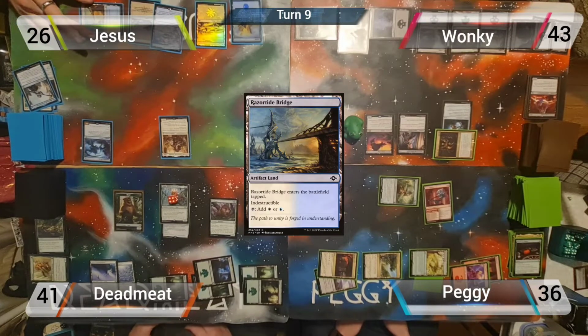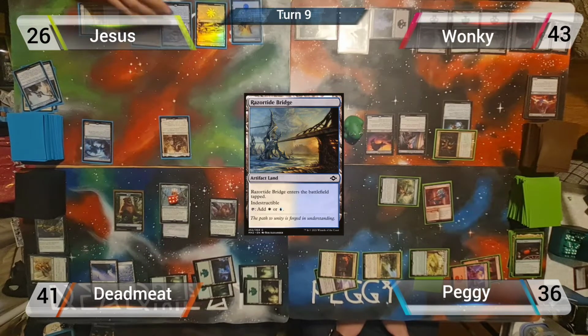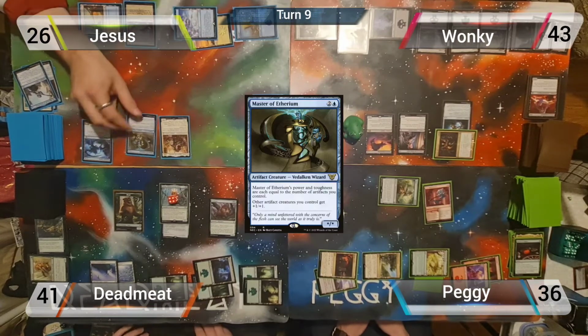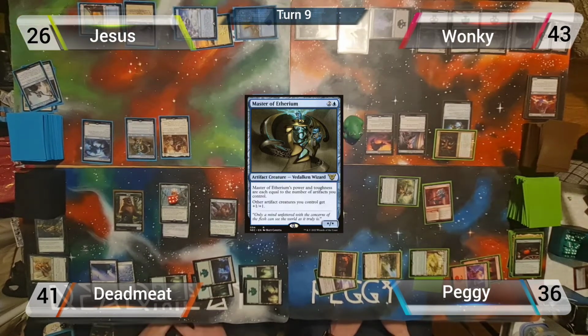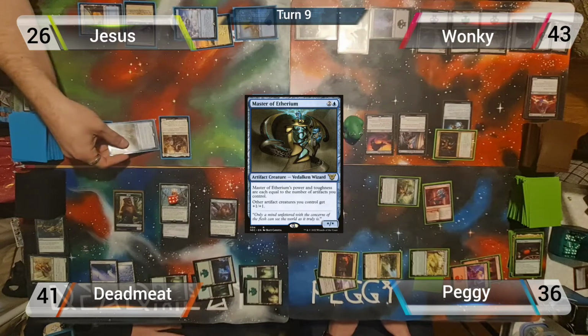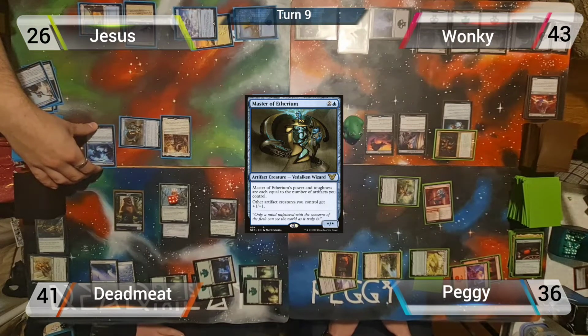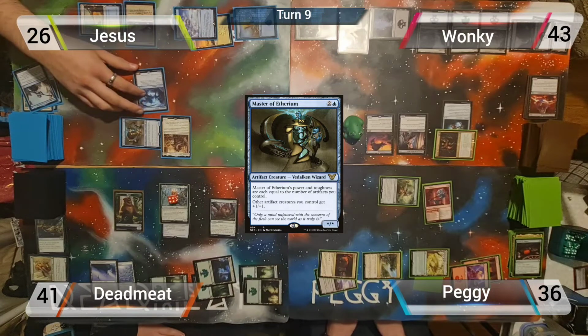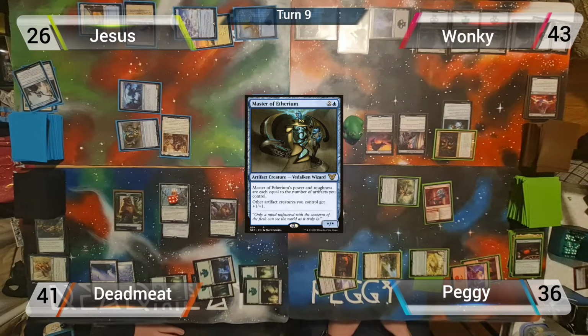Jesus, quite thankful, finally gets another land. So casting Master of the Ethereum here. It's bigger for each artifact he controls, just 3/3 at the moment. And he has to draw a card from the shield's trigger. So he's going to use the Master of Ethereum to crew the Mobilizer mech, which is currently a Glissa, and send it at you, Wonky.